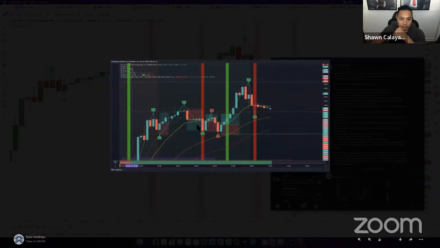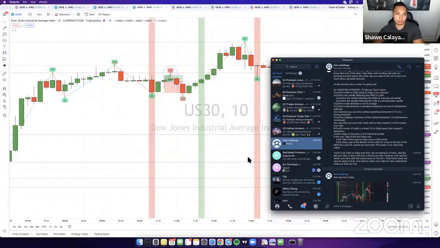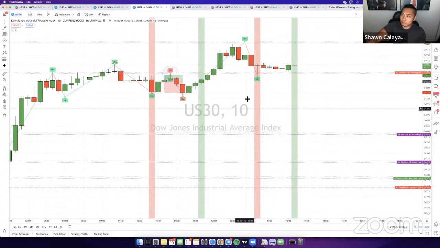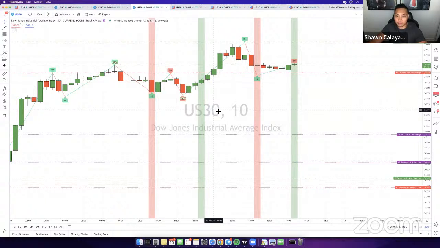This looks good. This would have hit full TP. This looks good. Would have hit TP before it hit the sessions. This looks good as well. Perfect entry straight to full TP too. But yeah, overall, I think it looks good. You're basically just applying the V3 with an extra requirement for a strong candle. So yeah, looks solid, Solo. I would keep doing it. I would keep testing it. I think it would work fine because you're basically applying the same V3 that I've been doing, which I haven't lost with in months now. But you just have a better requirement with a strong candle. So pretty solid.